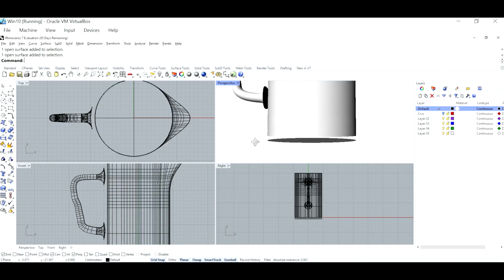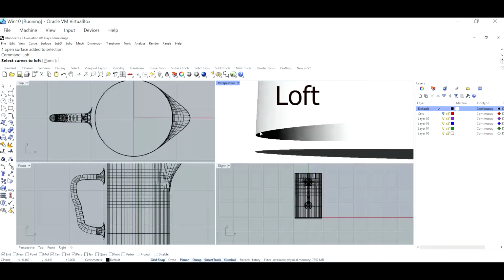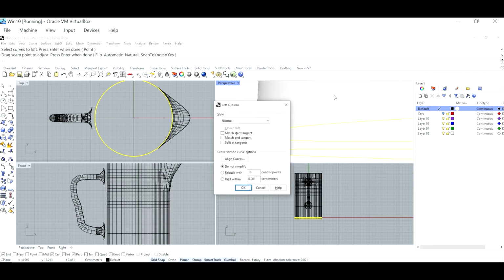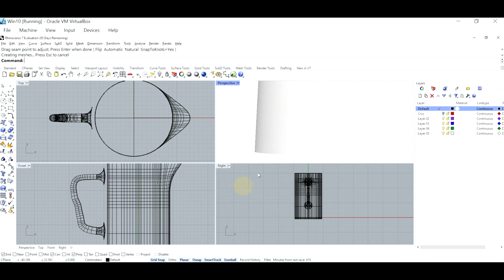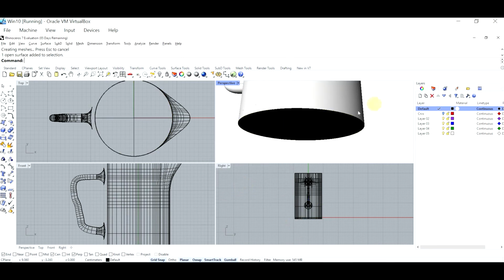Now it's fixed. Okay, so what I need to do now is a loft operation where I select this curve and that curve, and I attach them. All right, that's fine.